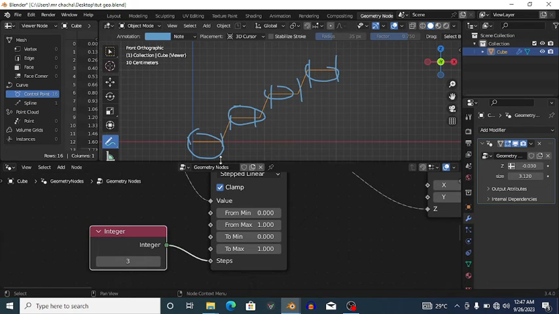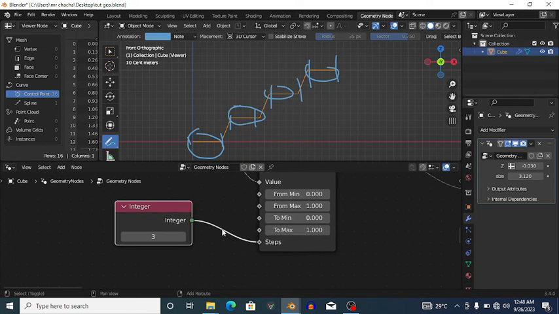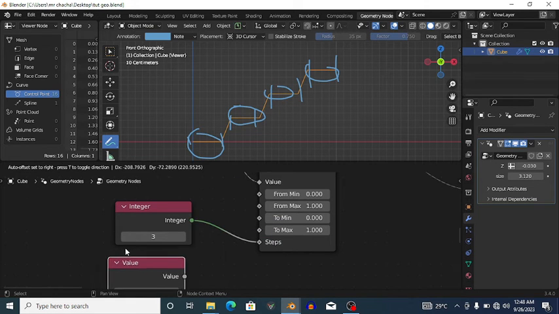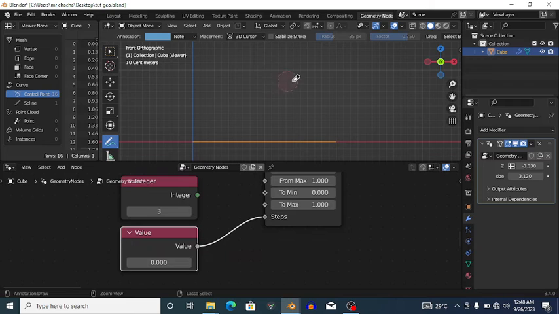And so if that is for the integer case, let's ask ourselves, what about for floats? If I connect this value here into the steps, there is no step because it's 0.